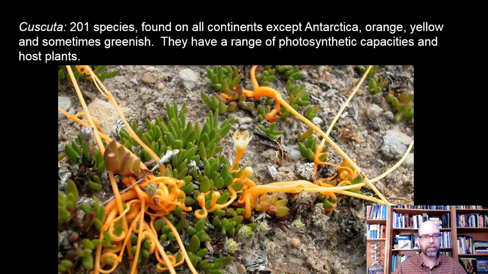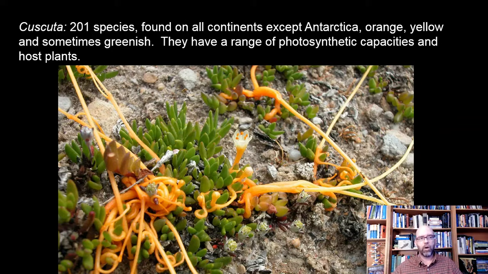Here's another Cuscuta species. They're pretty wide-ranging in terms of their hosts. Some parasitic plants are very specific. They can only live on one particular host. We'll look at ones that live on beech trees, for example, only. Cuscuta is kind of a generalist. It'll climb over a whole bunch of different plants and infect them. Right outside our church, there's a little flower garden, and one Sunday I came out there and looked down, and there was Cuscuta just all over the place. Within two weeks, it had just grown up all over, and it was attached to multiple different species of plants.